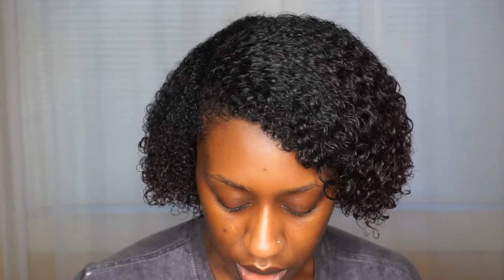So I'm just gonna go in. I'm gonna start off with this side. I usually work in sections. I don't have super, super thick hair, my strands are more on the fine side, but it is a lot easier to work in sections when your hair is curly, so that's just what I'm gonna do.